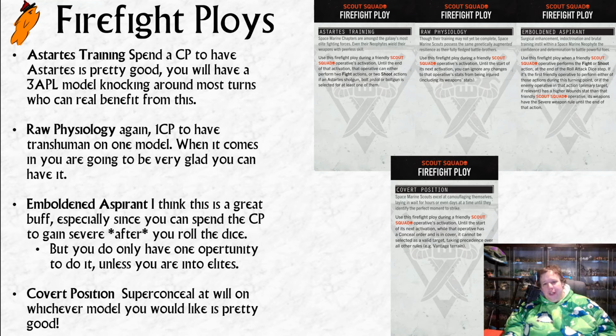Raw physiology. Though their training may not yet be complete, Space Marine Scouts possess the same genetically augmented resilience as their battle brothers. Use this Firefight ploy during a friendly Scout Squad operative's activation. Until the start of his next activation, you can ignore any changes to the operative's stats from being injured, including its weapons stats.